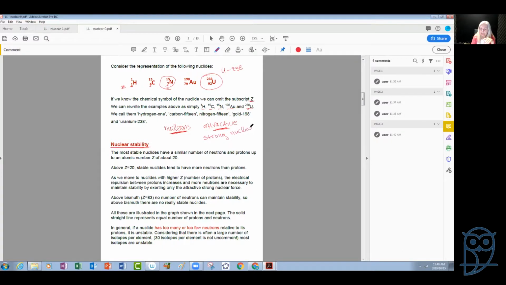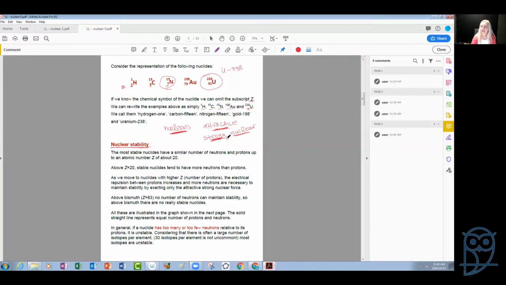And this is the reason why the nucleus stays together, because the strong nuclear force is much stronger than the electrostatic force, the electric forces altogether that exist between protons. And the strong nuclear force is always attractive, we said, and acts on all the nucleons, both protons and neutrons. It's not an electric force, it's a very different type of force. So all nucleons experience this strong nuclear force, and this is the force that keeps the nucleus together.